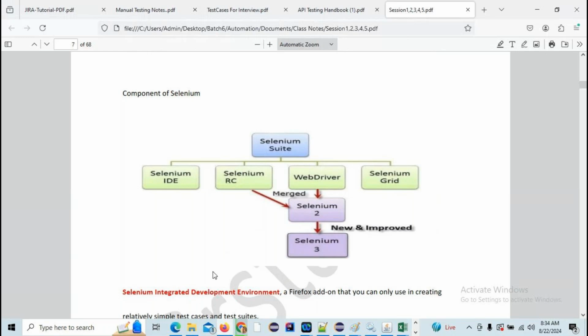Actually, why we are using the Selenium? It's a very important question. Any of your friends or any of your family members may ask if they are from the QA category. As you are learning the course from the Selenium, right? So why you choose the Selenium? I am asking you guys why you choose the Selenium to learn in the QA. We have many tools, right? Like WebDriver.io, Playwright, Cypress. We have many, but why you choose the Selenium tool? Is there any reason?